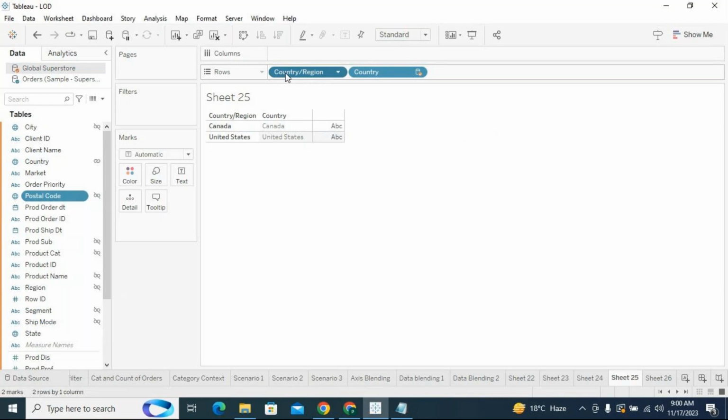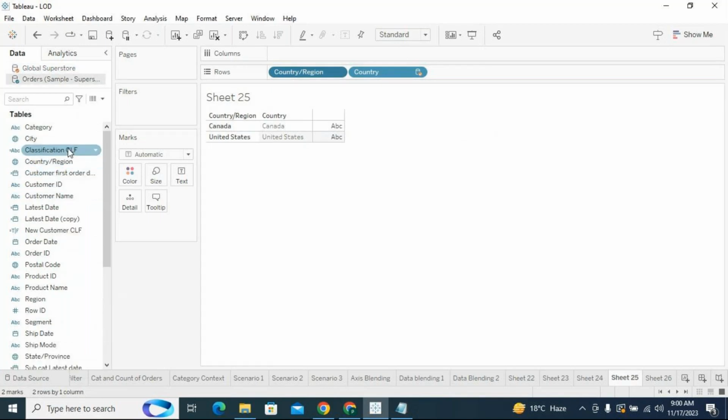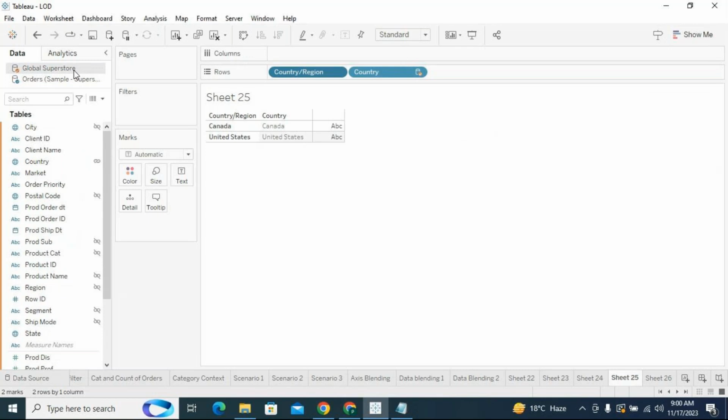Okay, if you look, the country or region is a column coming from orders sample superstore. We have only two countries' information in orders sample, that is Canada and the United States, correct? When you are pulling the similar column from the global superstore, it is returning only common records. There are extra values, but those all got eliminated because the join itself is a left outer join. Left means what? All the records from the left table, common records from the right table. All the records are already extracted, only common records from the right table are being extracted here. Okay, so this is a left outer join between global and orders.